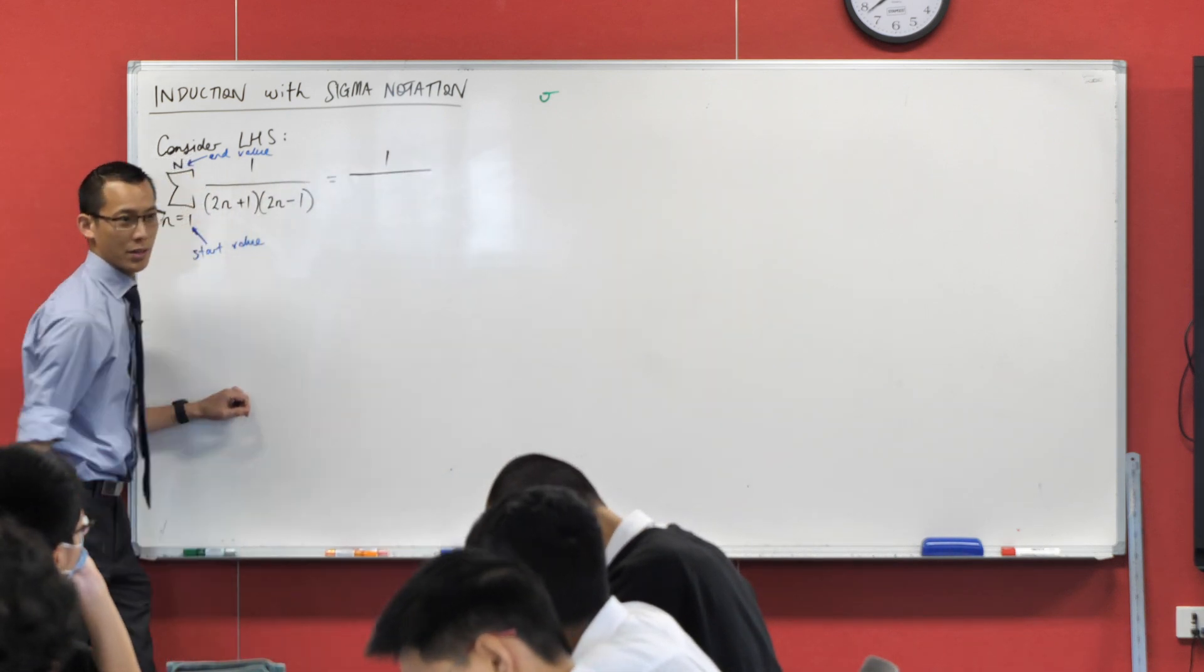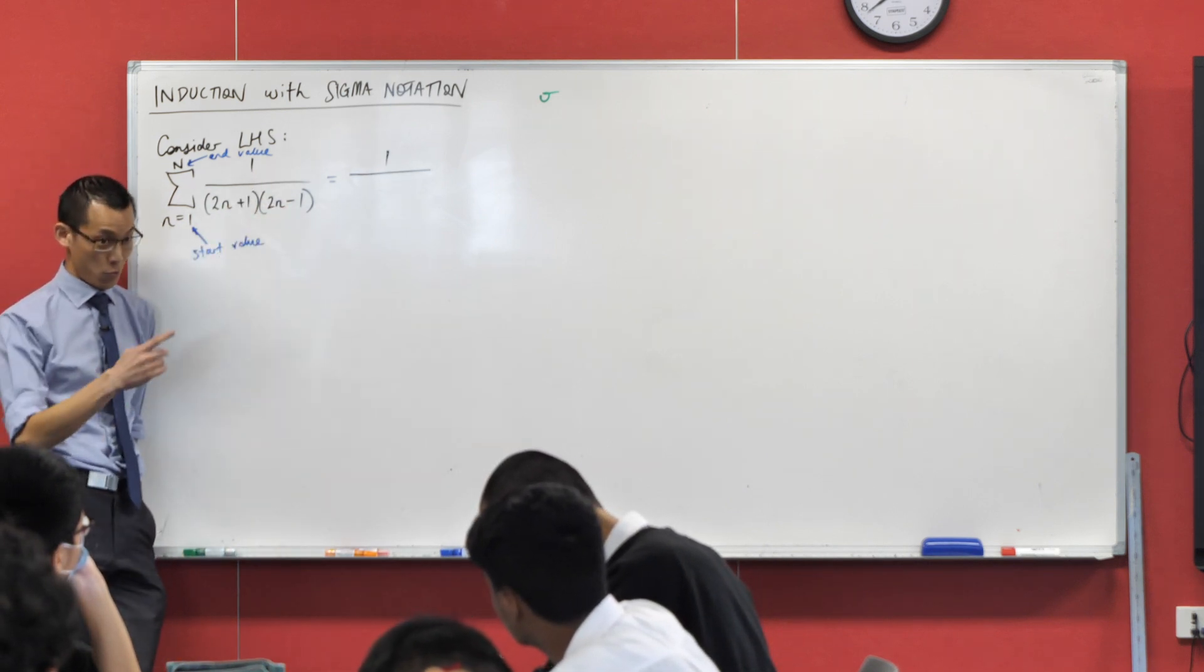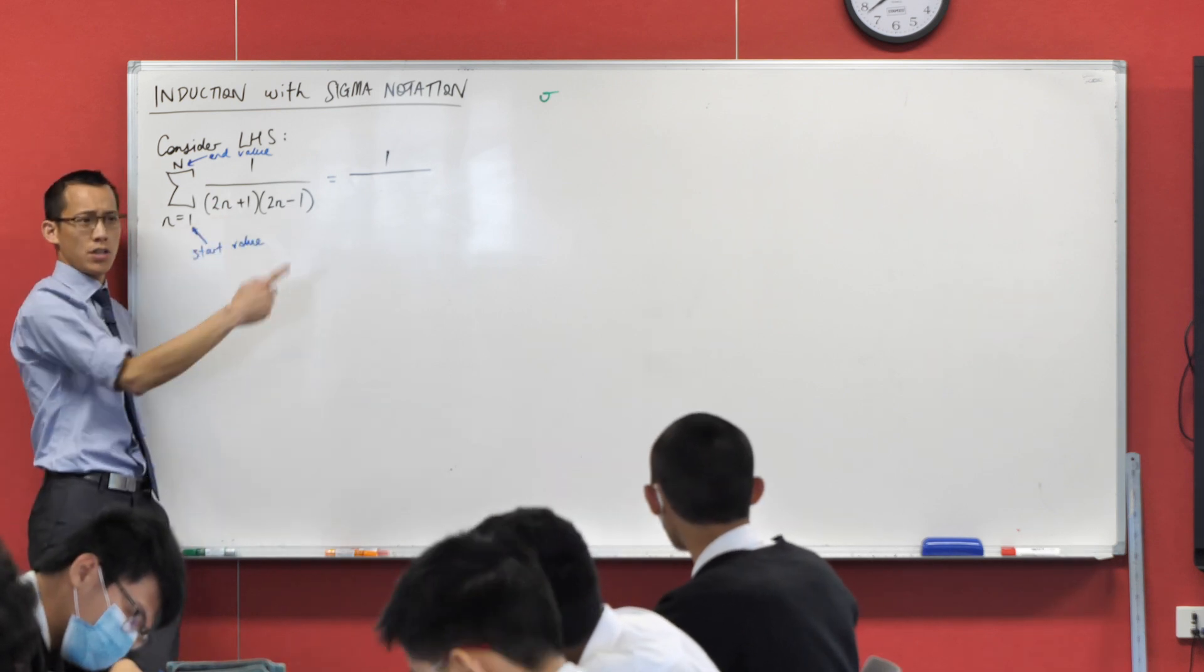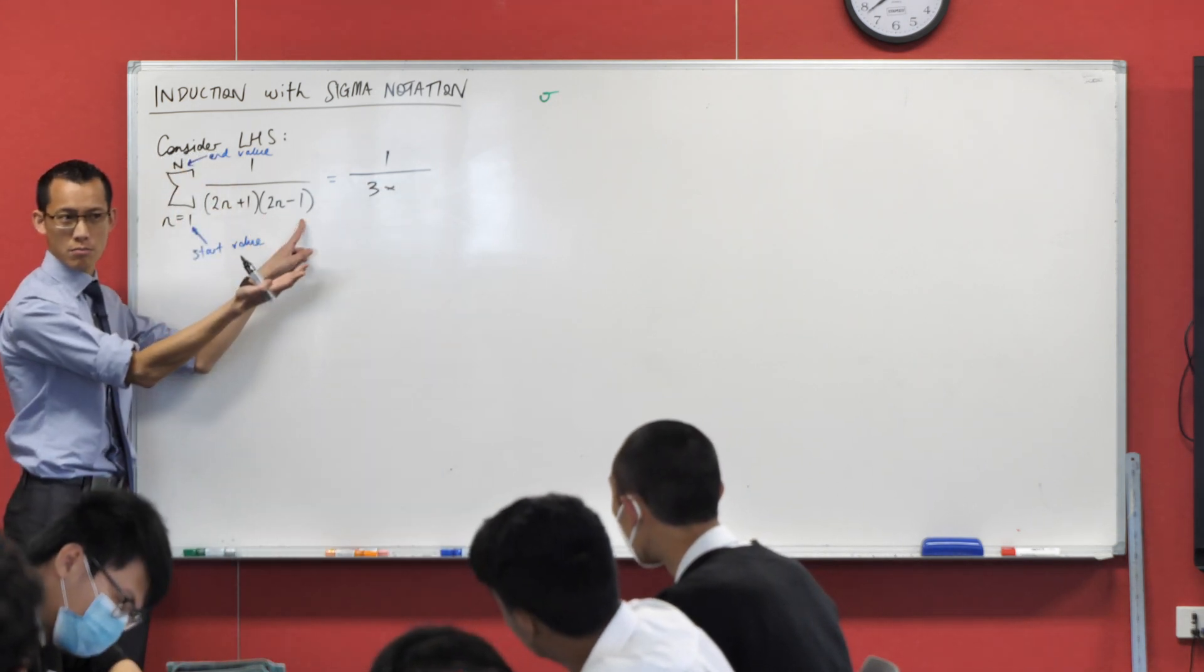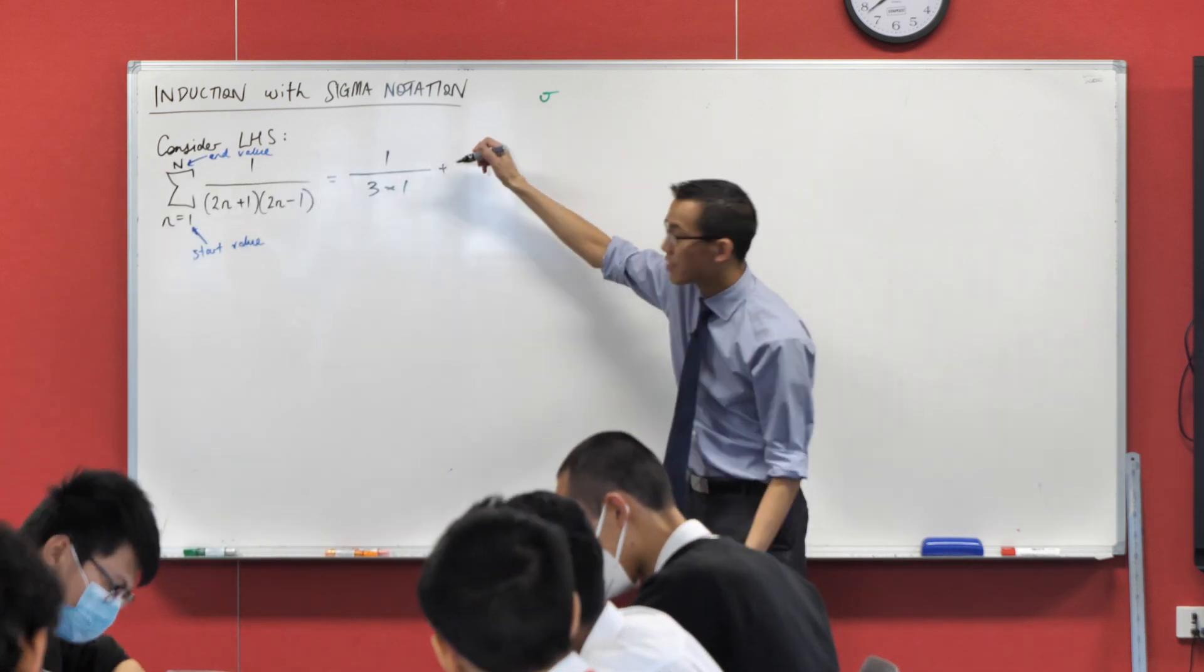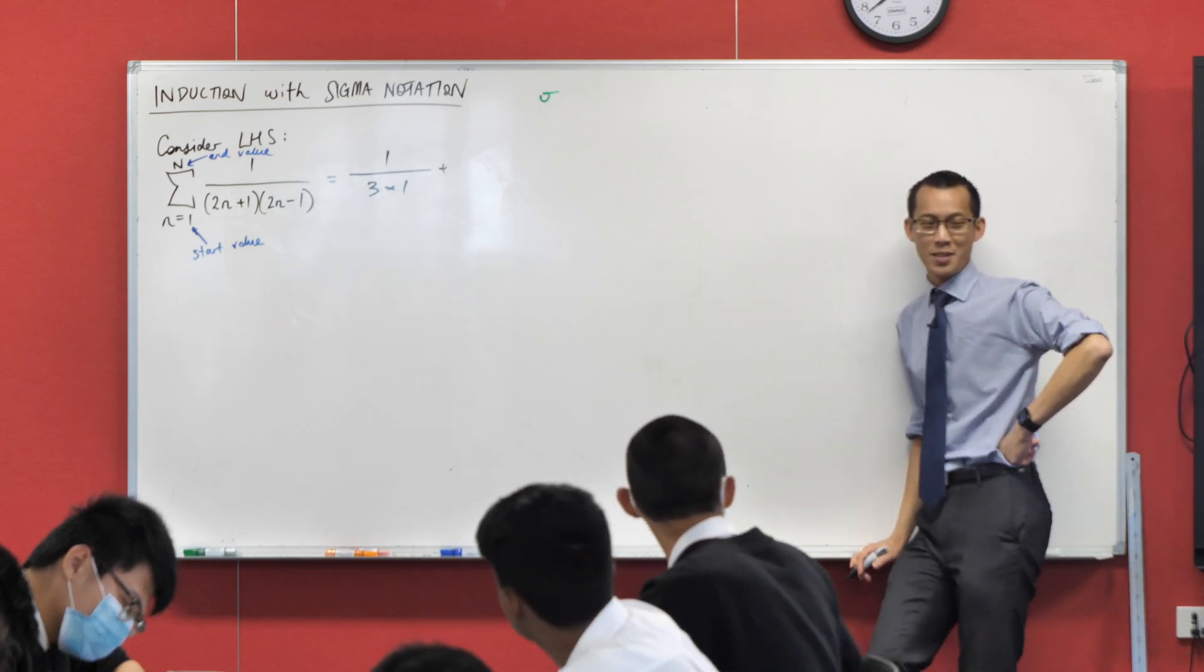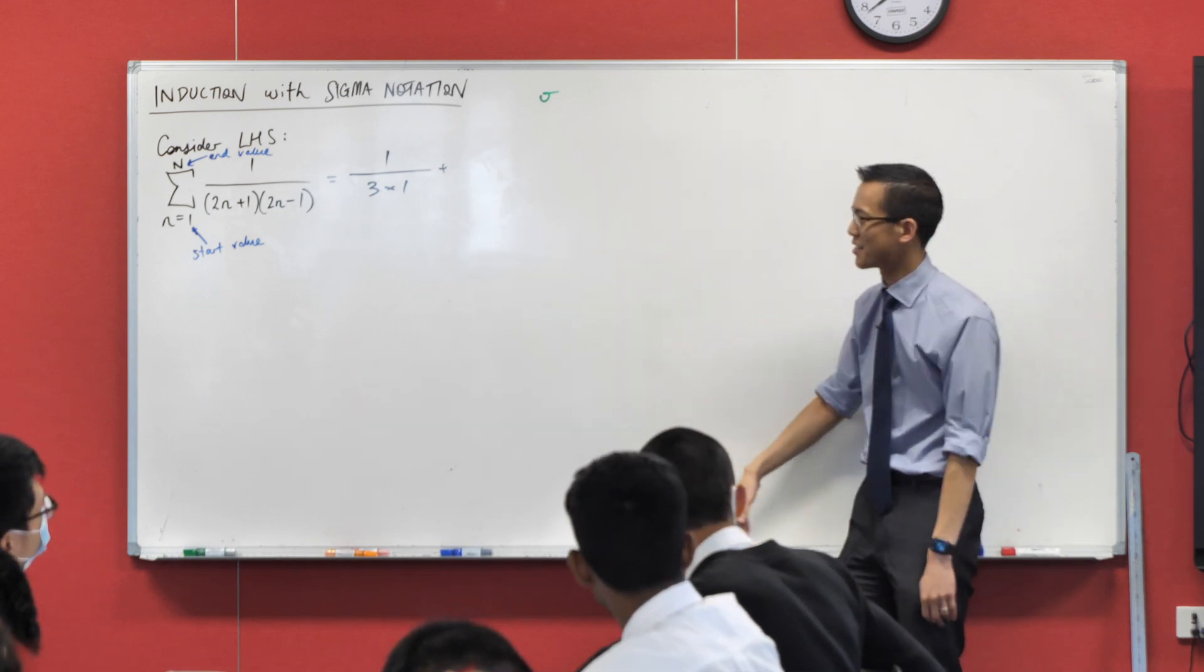What will be the very first one? 1 over, and then I'm going to pop in the appropriate values here. What's the beginning value for lowercase n? It's 1. So if lowercase n equals 1, then this first set of brackets will equal 2 plus 1, which is 3. And then this one here will be 2 minus 1, which is 1. Cool. So I've got, there's my lowercase n equals 1. And then I add to lowercase n equals 2. By the way, if you're wondering why I chose a lowercase n and a capital N, I didn't. This is the example out of the syllabus. And I'm like, why give me 2 n's? Anyway, it's not that unusual, but I would have chosen other letters if it wasn't my pick.